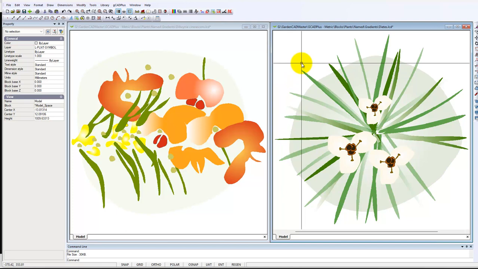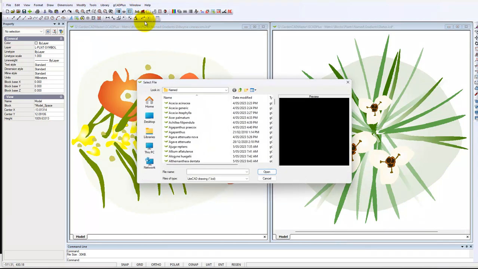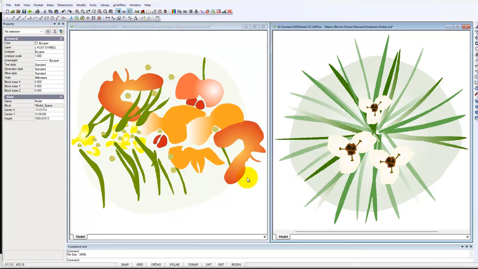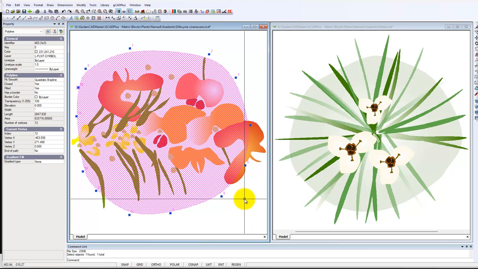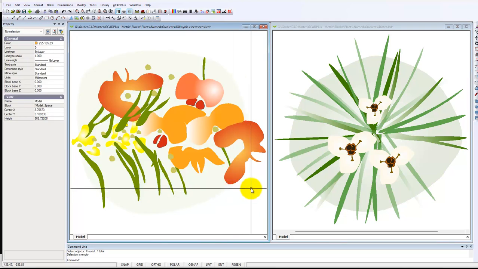The other thing we're trying to do is to make symbols in this library area plants and named. We give them all a name that's botanically recognizable, so that making a plant schedule becomes very easy. The name of the symbol matches the species name of the plant.